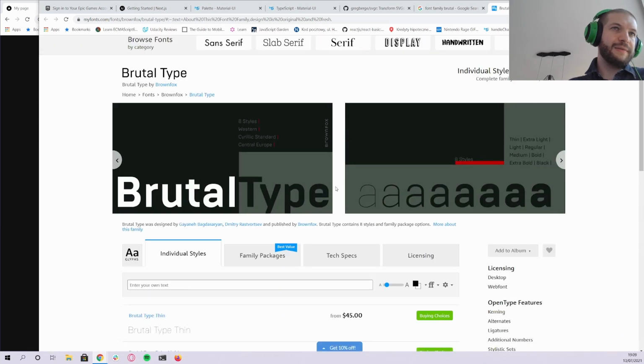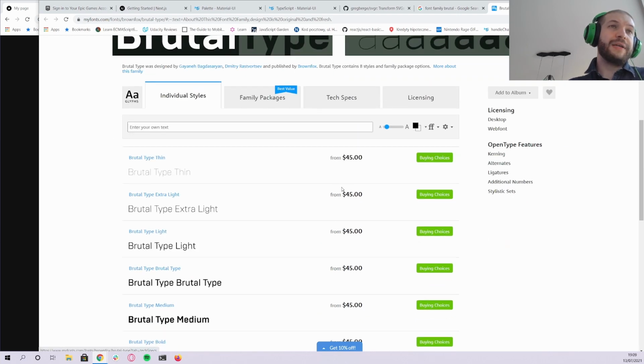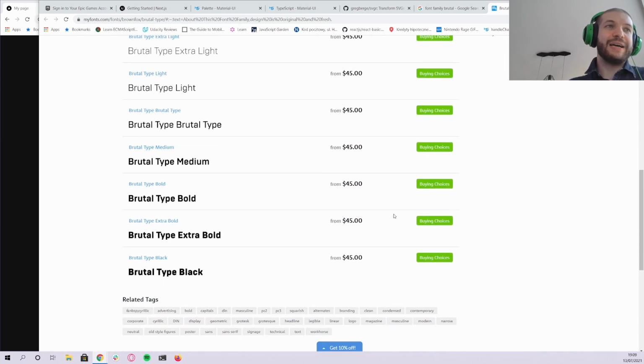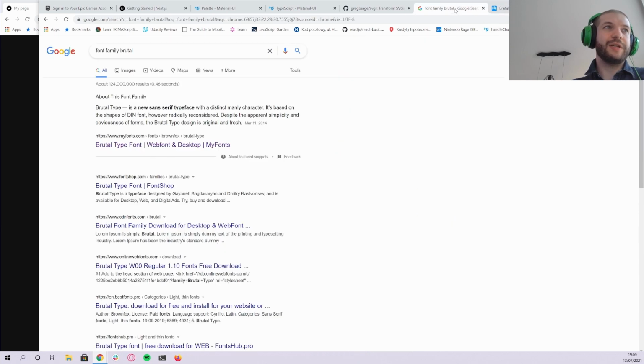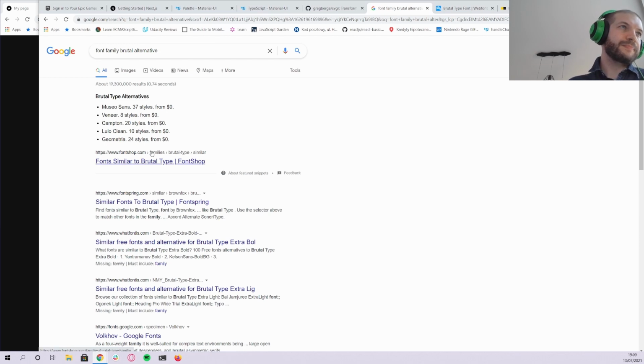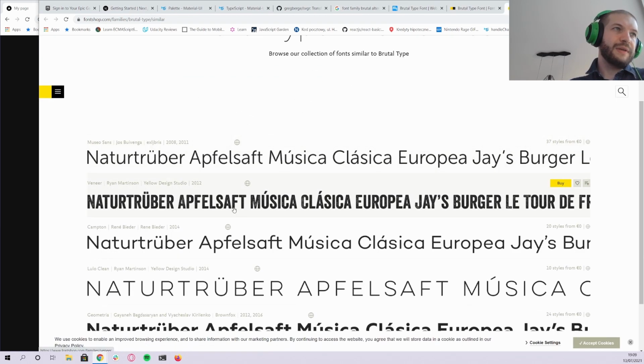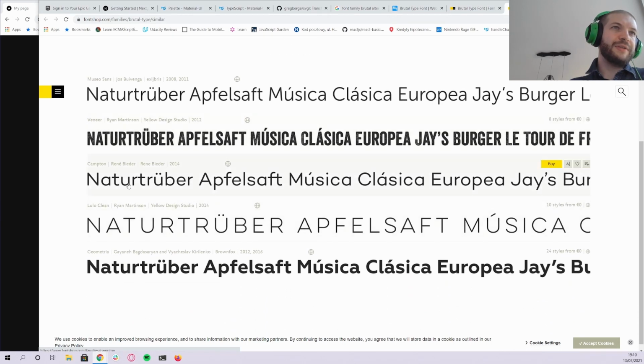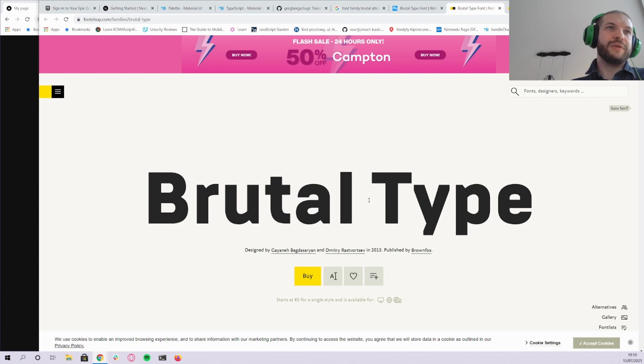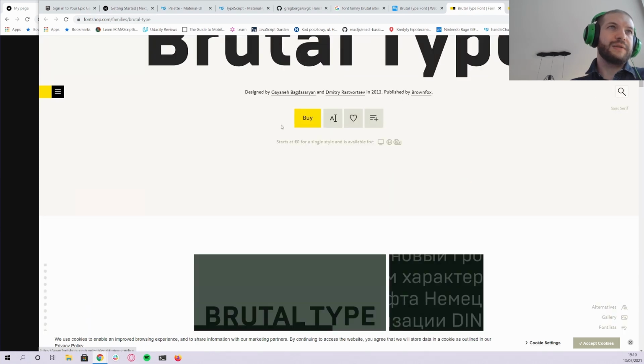Is that it? Yeah, and I'm not paying that. No way. Let's see. Brutal alternative. Font similar to Brutal. Okay. Well, we could go with Campton or something like that, but sticking to the Roboto is also fine.